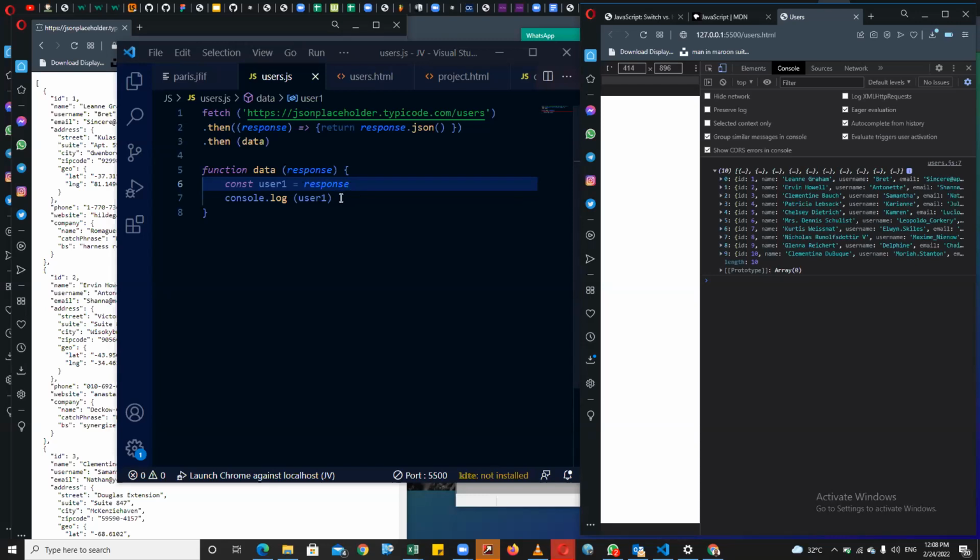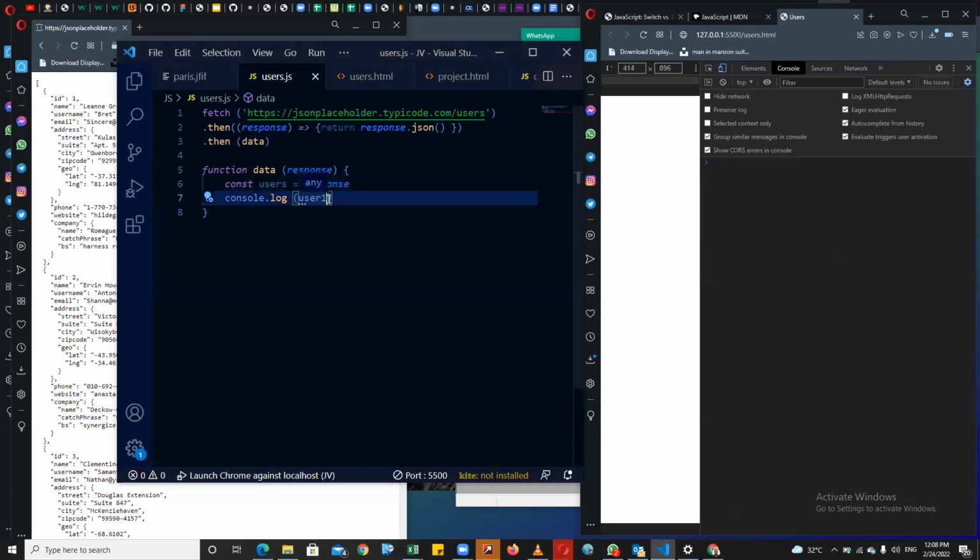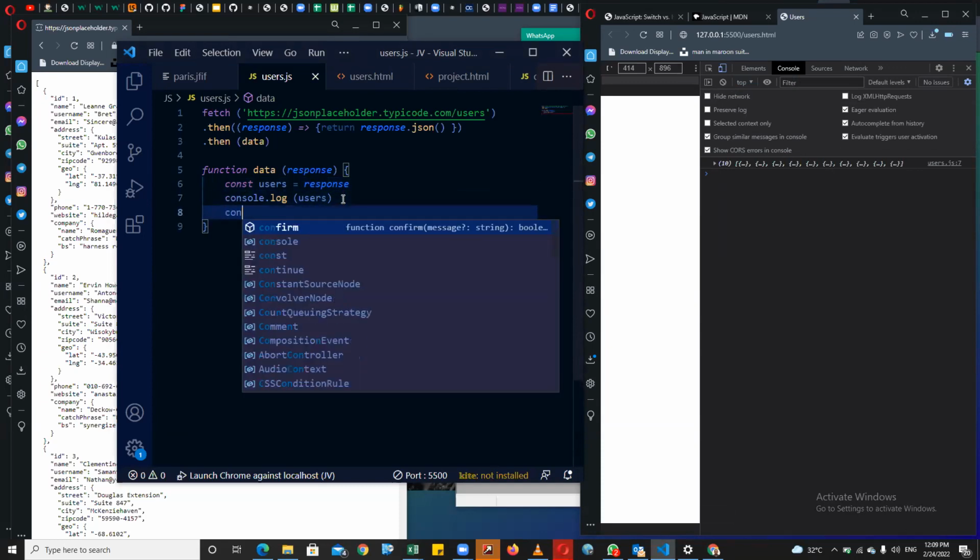What you can do is you just store it as users so that it will be general. Do you get? So for you to now get the first user, what you do is you do users then into square bracket of 0 to get the first object itself. You still have to do it inside of the function. Yes, it will work.